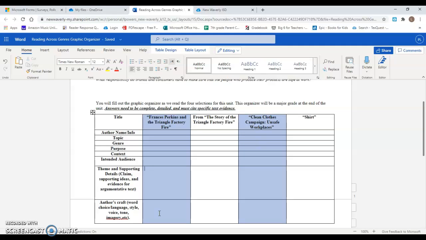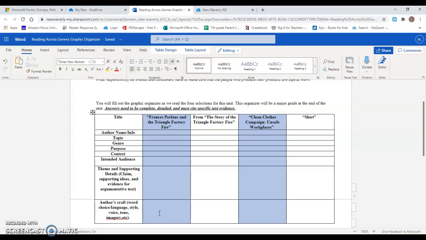What does the tone sound like? Does it sound more informative, or does it sound argumentative? Does it sound persuasive? What does the tone sound like? Imagery. We talked about imagery some with this story, so think about some of the description he uses and the imagery and how that makes a difference in the story. And again, give examples. Show me how you know these things. Give me examples of the kinds of words he uses.